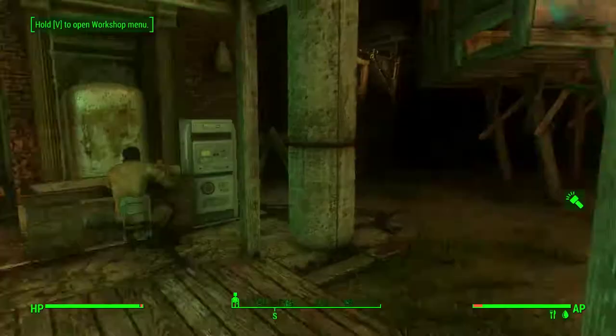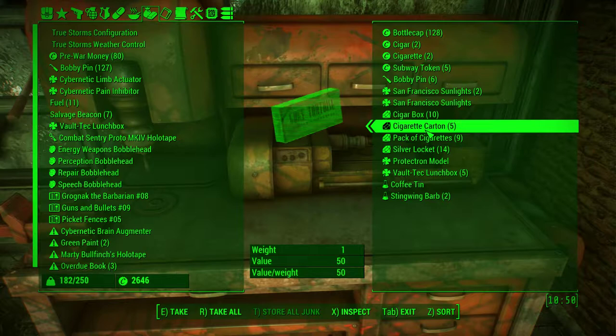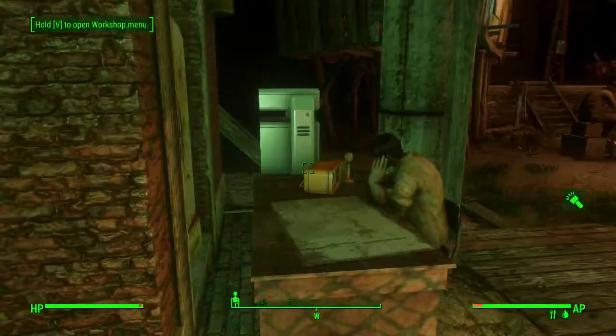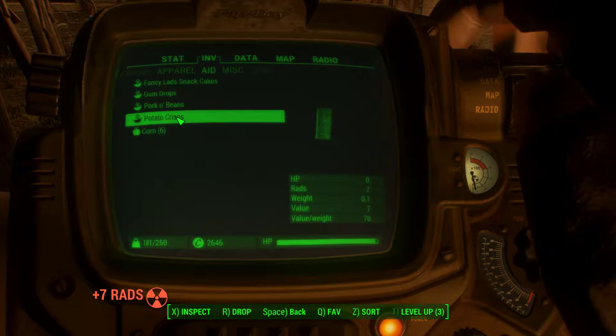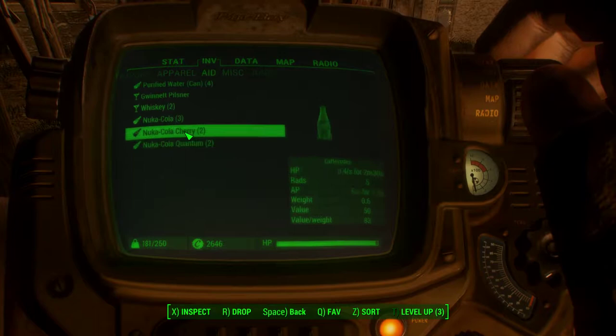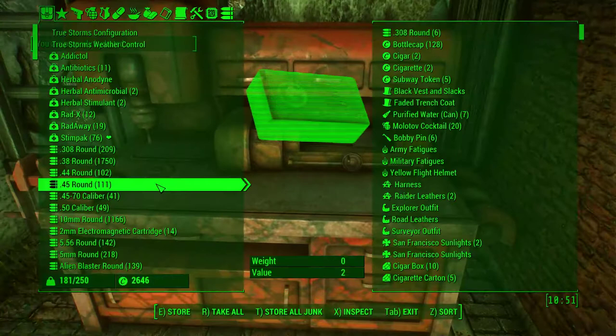Kate? Oh, yeah. Do I not have any more salvage beacons? None of them are here. They're on their way. Okay. Well, let's get going here. Radiated food. Get rid of all that radiated food. I want some purified water cans, though. Empty water can.